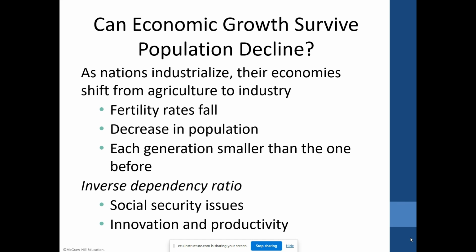If productivity does not keep up with the fall of this ratio, some economists believe that living standards will decline. The first place where this problem will appear is Social Security. There may also be less innovation and slower productivity growth. Other economists are more hopeful and believe that productivity growth and living standards could keep on rising at the rates we have come to expect.